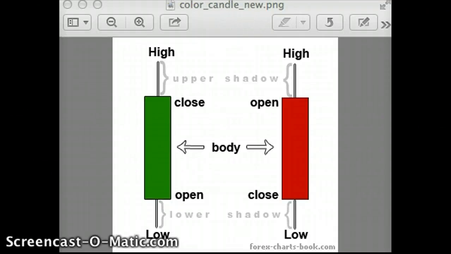So before you try to go about clocking pips, it's important for you to understand market movement to a certain degree. Okay, first step being candlesticks. Now what candles are is an illustration of price movement within a certain time frame. If you're on a 1 minute chart, it's price movement within 1 minute. If you're on a 5 minute chart, that candle represents price movement for 5 minutes. So on and so forth.